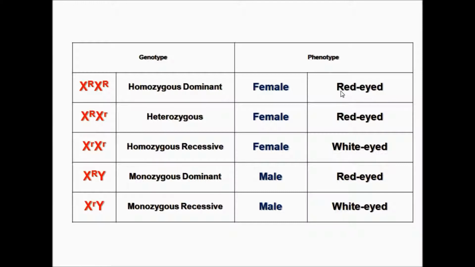Then red-eyed happens to be dominant. So instead of having these letters by themselves on the X and Y, on the X chromosome they're a superscript. So a capital R means the same thing it means anywhere else, that it's dominant. So red-eyed is the dominant trait, and this female has both X's with the dominant trait of red eye.